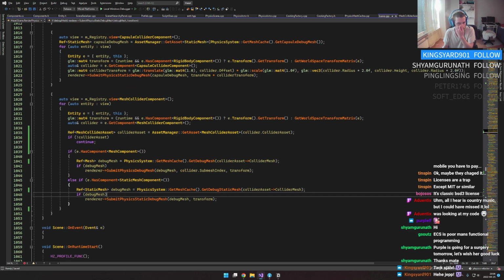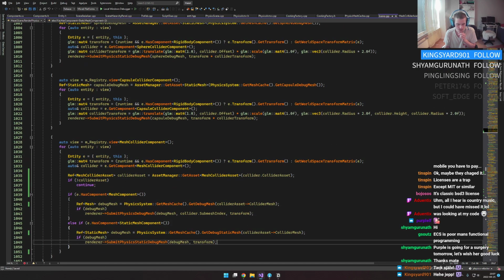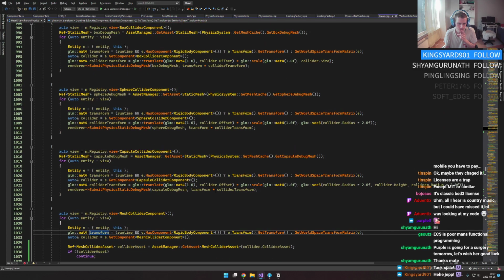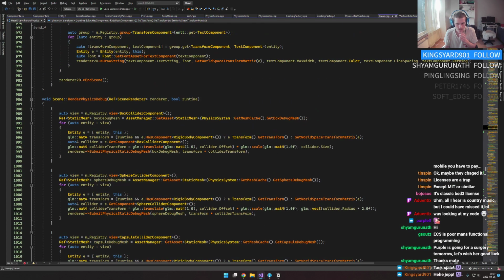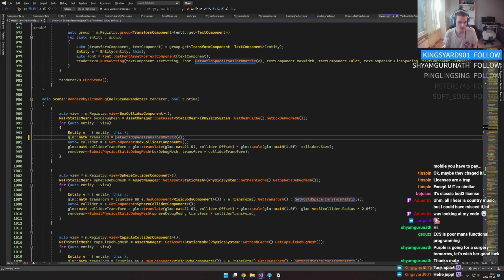Might just be mesh colliders. Okay, what happens if I do this? Just always use the world space transform.